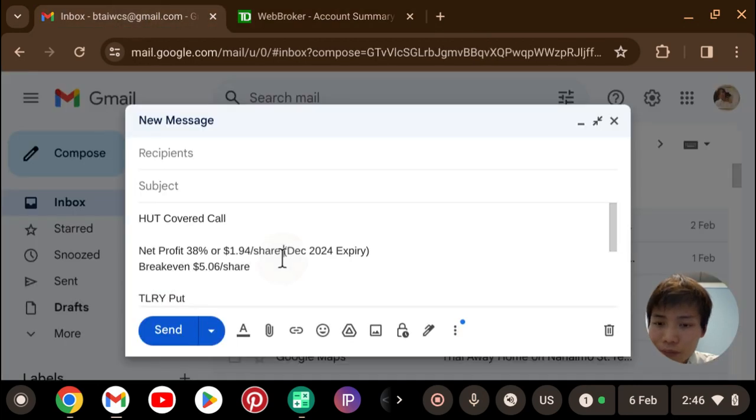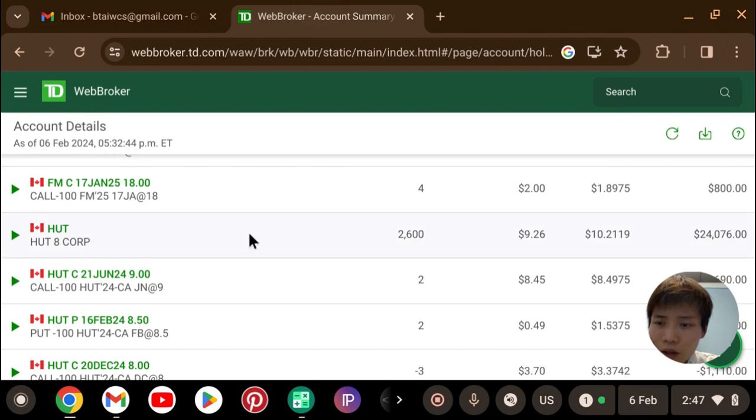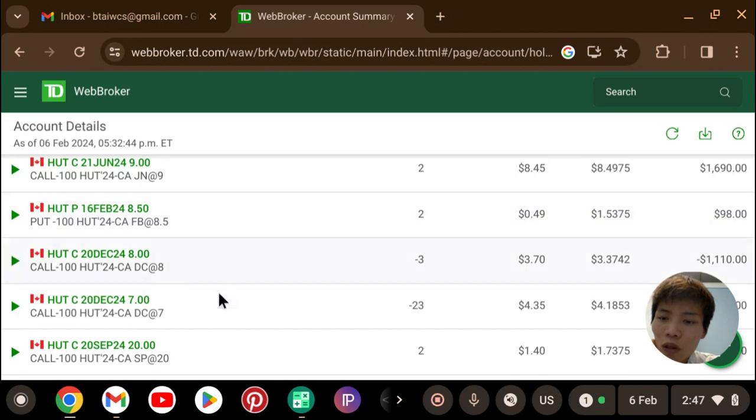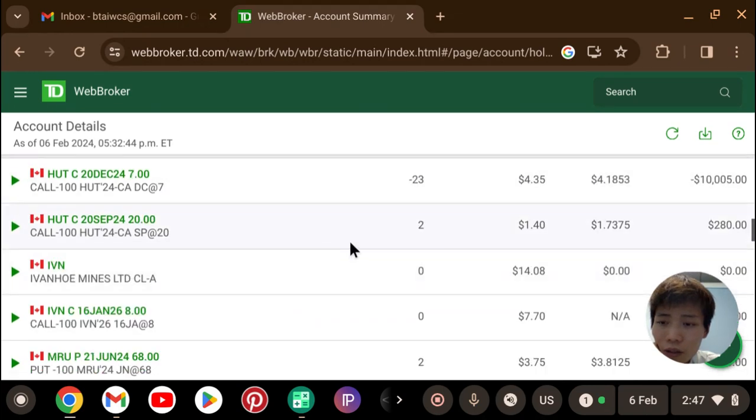Well, yeah, basically the strike price of the covered calls is at 7. So let's say HUT drops below 7, then I roll the options down to 6 or 5 or whatever, and then I make the profit from the gap. I make the difference because I buy back for lower than I sold it for. So I think no matter what happens, if HUT goes up, then I don't have to worry. As long as HUT stays above $7, really nothing happens. If it goes below $7, then what I can do is roll down. So it's a really simple strategy.